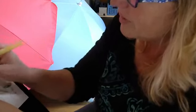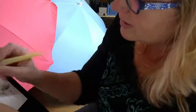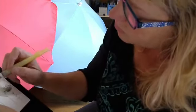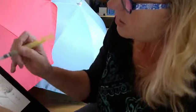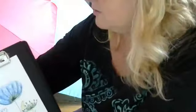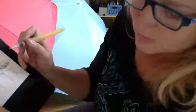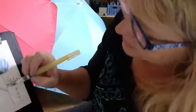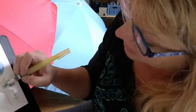Anyway, I'm going to put some of it back because I liked what was happening with that. So I'm going to put a little here and there. Okay, let's clean it out. And we're going to go to this last flower here on the right that's got a lot of greens, a lot of blues. And first I'll just start in and see what happens.